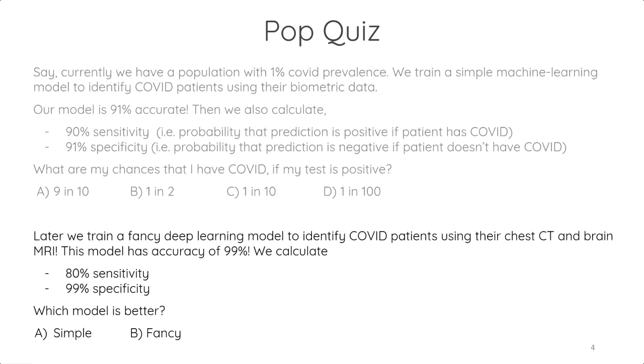Next question. Now, since we all want to be fancy AI researchers, we decided to train an AI model, maybe a deep net, UNet, VNet, or ResNet, whatever you want to call it. But for this, we use CT scans and brain MRIs because COVID does affect the brain. And this model is 99% accurate, with 80% sensitivity and 99% specificity. Now, who thinks we should use the deep learning model versus who thinks we should use the simple model? Okay, who thinks it should be the first, the simple model? 1, 2, 3, 4, 5, 7. Who thinks it's the other one? So I guess everybody else is, okay, you have to pick at least one. Okay, all right, cool. Well, sadly, I'm not going to tell you the answer, at least right now. So let's see if your answers change by the end of the talk.